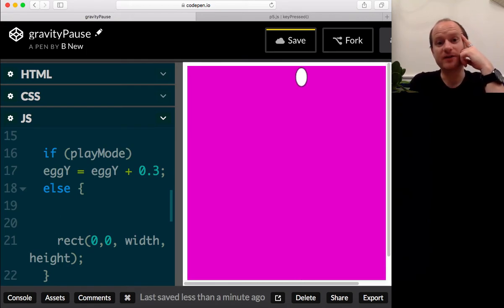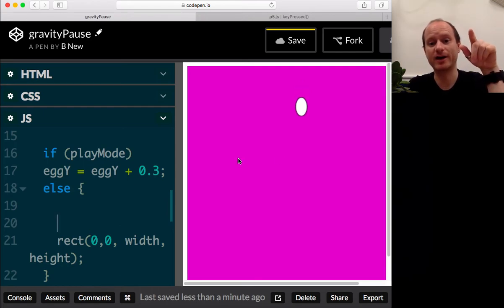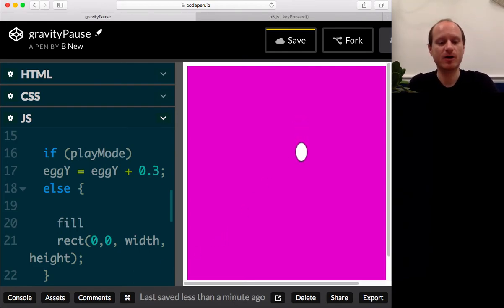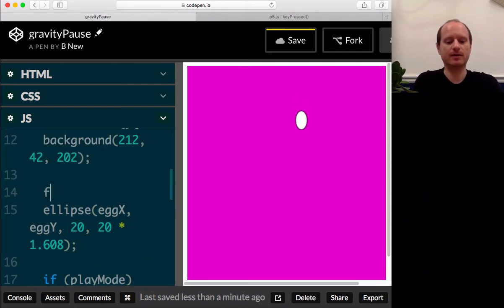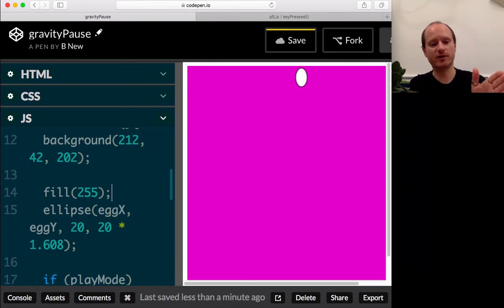By default, P5 will give our shapes a black outline, like our egg. We didn't specify what color, and a fill value of white. So we just want to change the fill value of our rectangle. Also, this will affect the current state of the fill value. So when we draw our egg, fill wants to be 255. That means 255 red, 255 green, 255 blue. Just putting one number in there, or one argument.